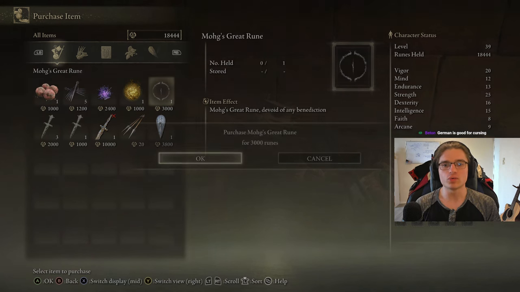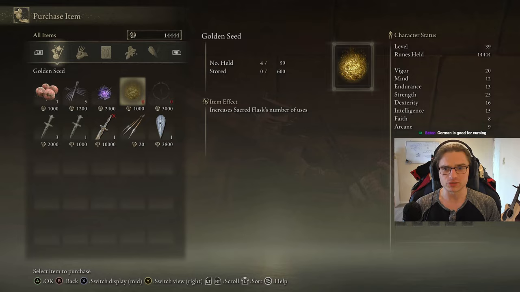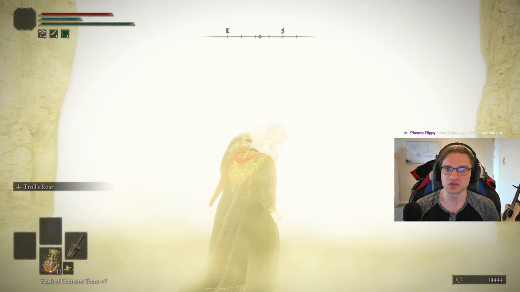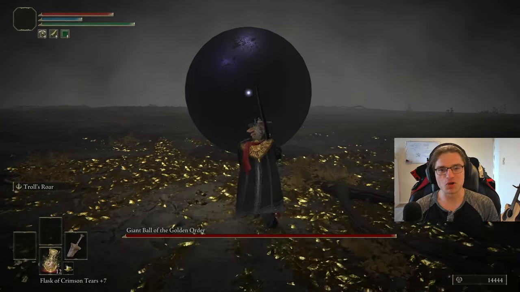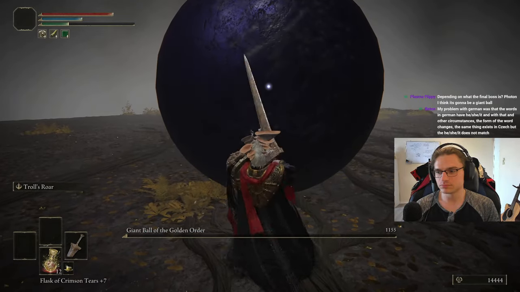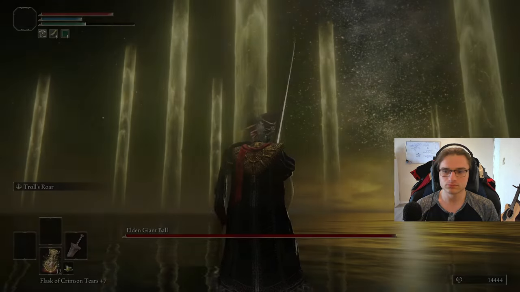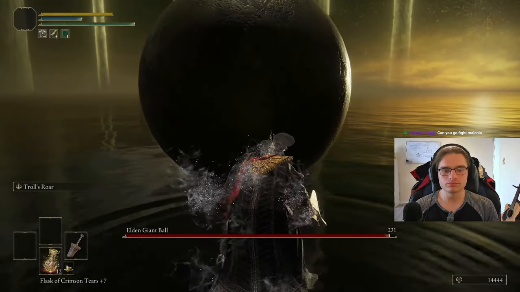Oh, yo! This was a good check! We can finish the run now. I don't know why I bought that golden seed. The run's done. Giant ball of the golden order. All right, giant ball of the golden order. Goodbye. Elden giant ball.